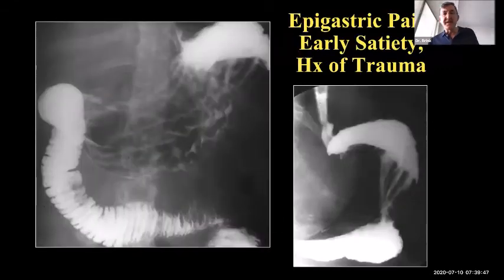Here's a patient who had a history of trauma about a week previous, and the patient returns now with early satiety, meaning feeling full from eating. The upper GI shows inferior displacement of the fourth portion of the duodenum, spiculation of the fourth duodenal folds. We see enlargement of the papilla ovata here. This is the so-called Poppel sign, indicative typically of a pancreatic problem. And we see marked mass effect on the back wall of the stomach on this lateral view.